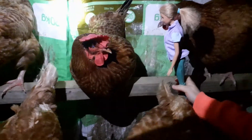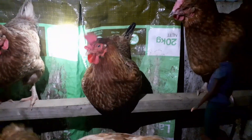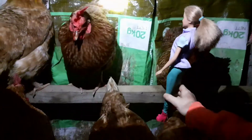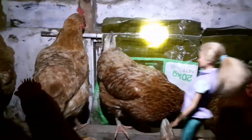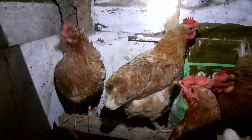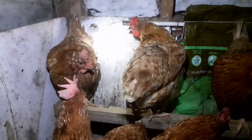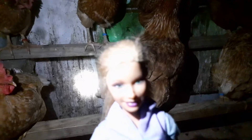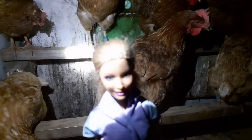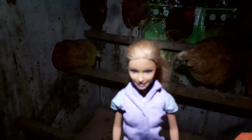And this is our second biggest chook, Turkey. Why is she called Turkey? She doesn't look like a turkey to me. When she was little, she looked like one. Cute! And over here we have Miragold, and Scroggin, and Biggie. Why is she like that? She just molted and she gets new feathers. What's molting? Molting is when a chook drops all of its feathers and grows beautiful new ones. I didn't know that. Every time we come here I always learn something new.